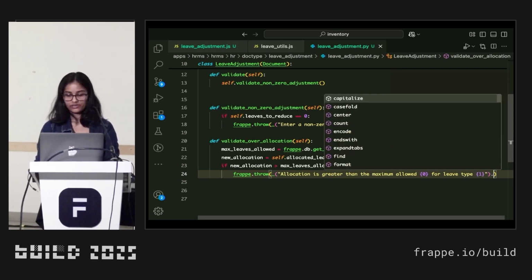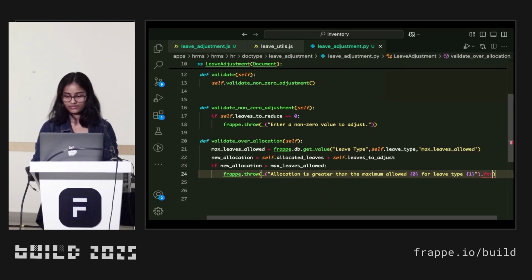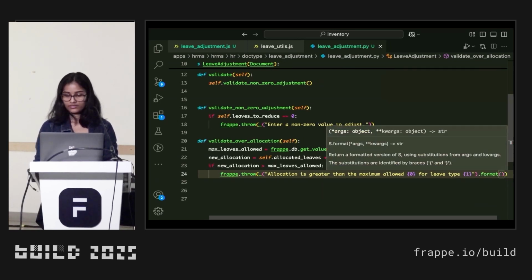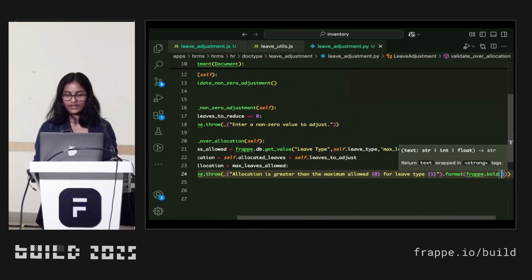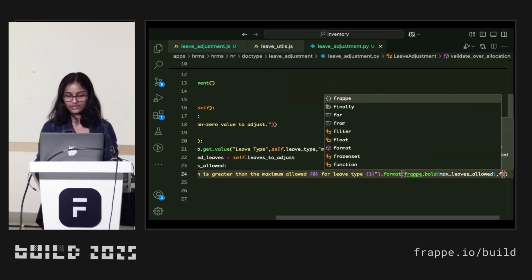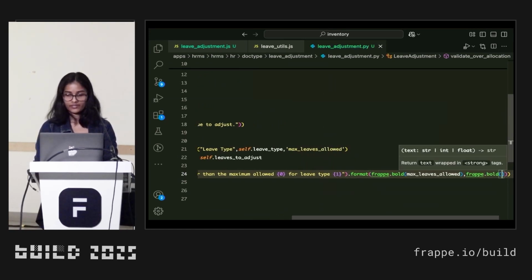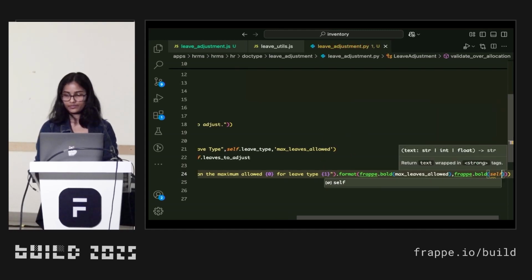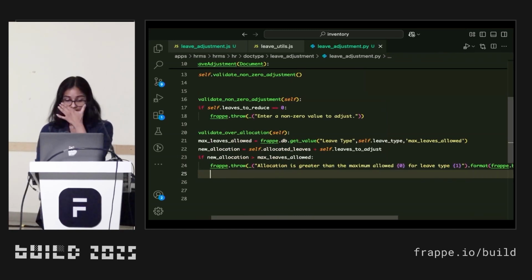And then we'll format these with their values, and we'll also bold them so that they stand out. We want the maximum allowed, and the second one is this leaf type. Okay, so this is done.